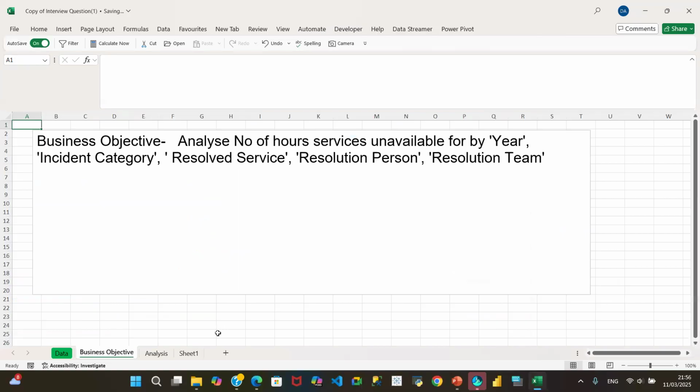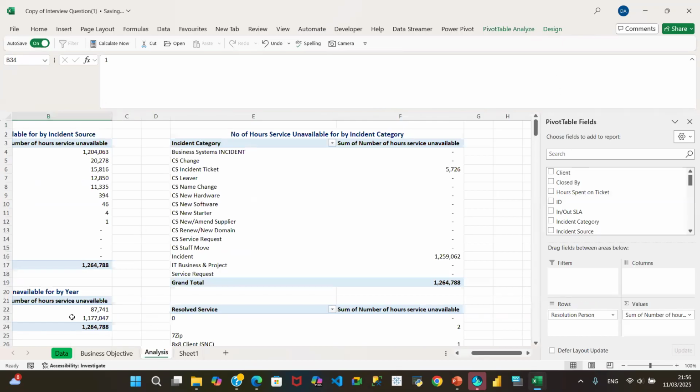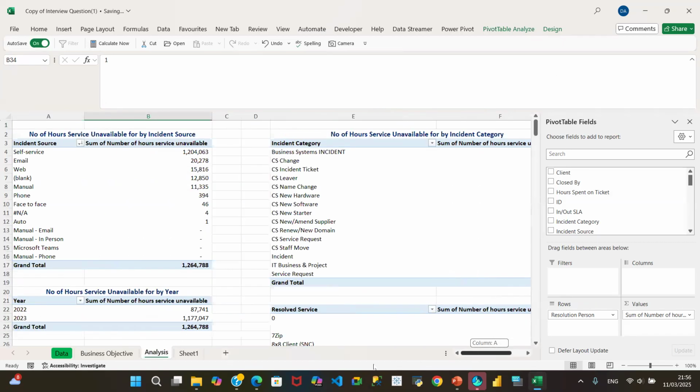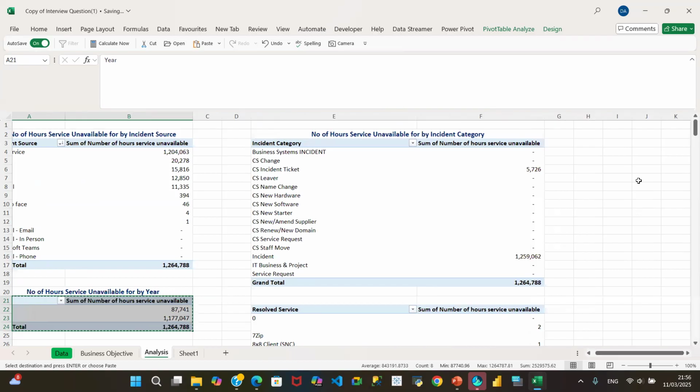Resolution person, and the last one is resolution team. So I think it's all right to quickly put that last one in as well. I'm just going to copy the last. Actually, I'll copy this. Control C. I'll bring that resolution one to the side here.